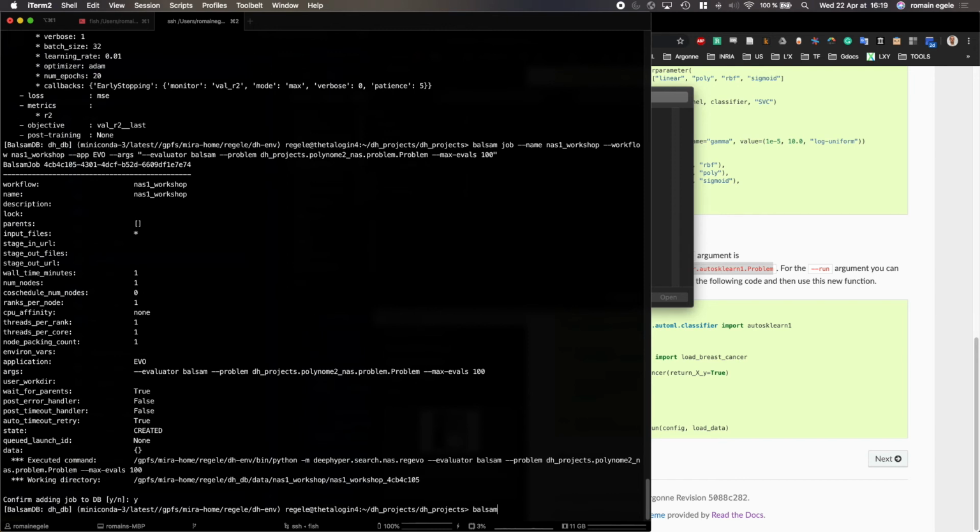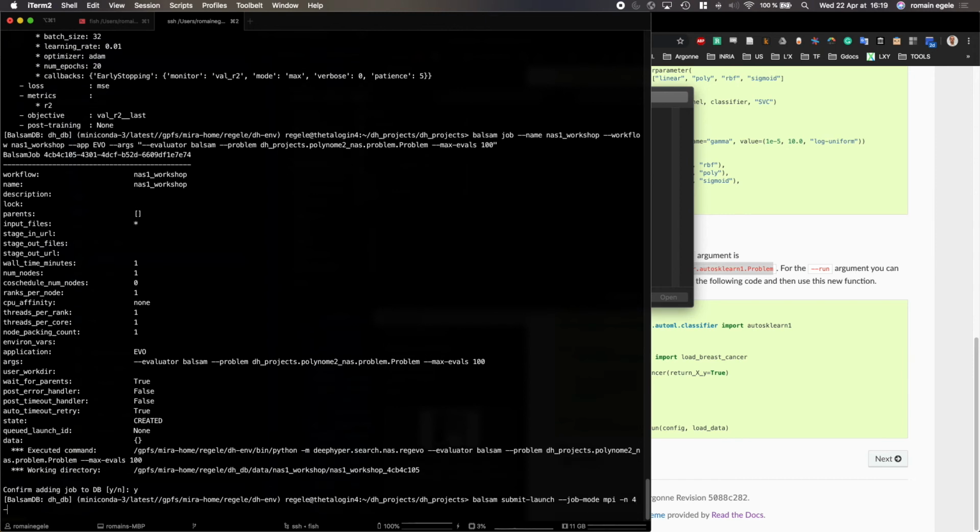To do so, we'll do balsam submit-launch, job mode MPI, number of nodes 4, time 30 minutes, queue debug-cache-quad, project, for me it's datascience, for you it should be SDL workshop, workflow filter, NAS1 workshop.